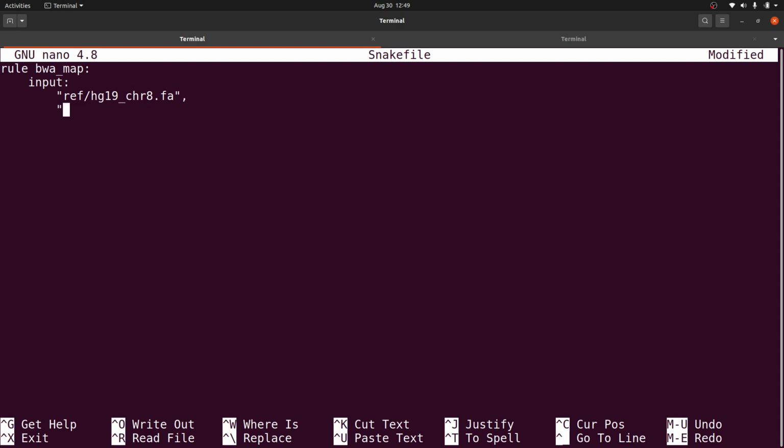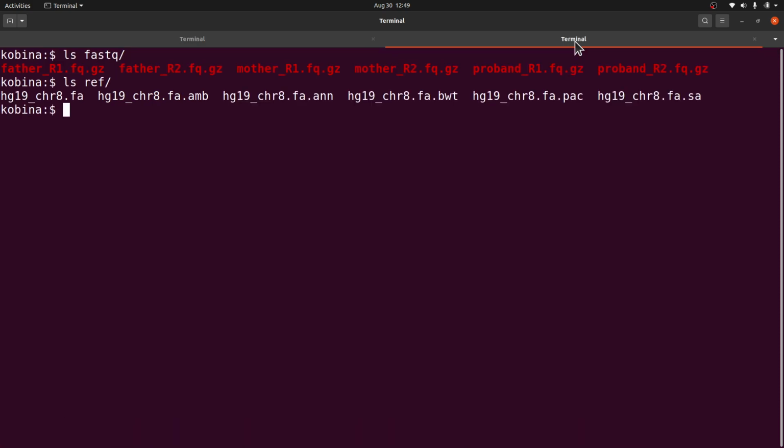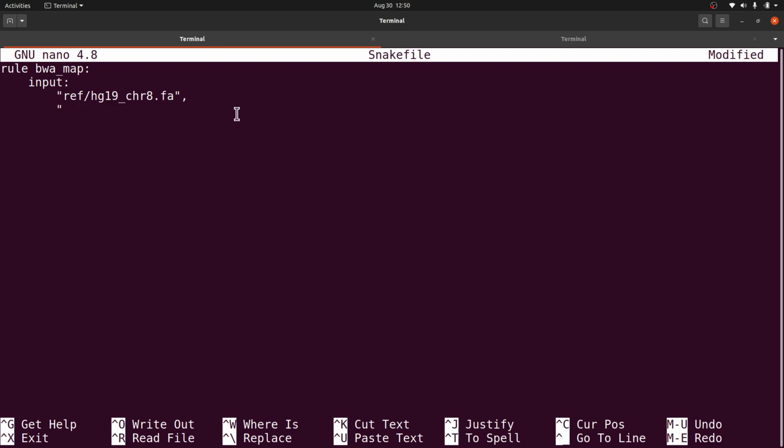Then I'll specify read 1 and read 2. For now, I want us to use the father's sample. So read 1 is going to be FASTQ/ and then I bring the father's file.